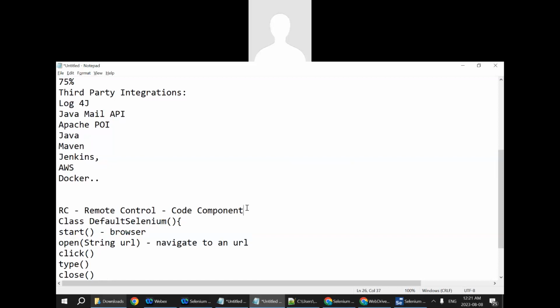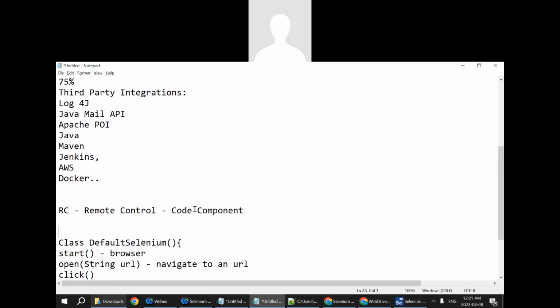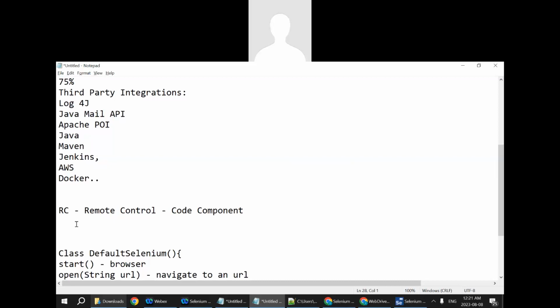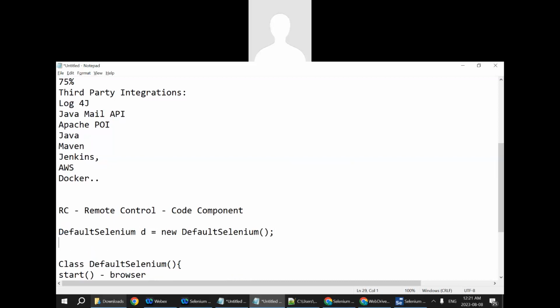Okay, and in order to automate our particular website, normally people just create an object for this class which is DefaultSelenium, and they can easily call the methods, like they can say new DefaultSelenium, and they can call all the methods.